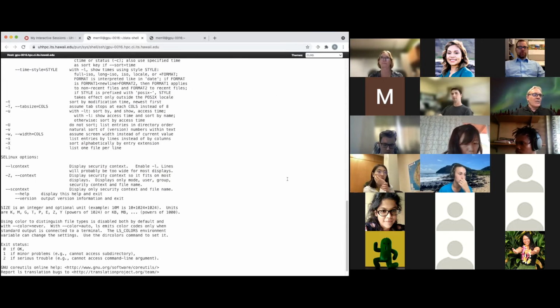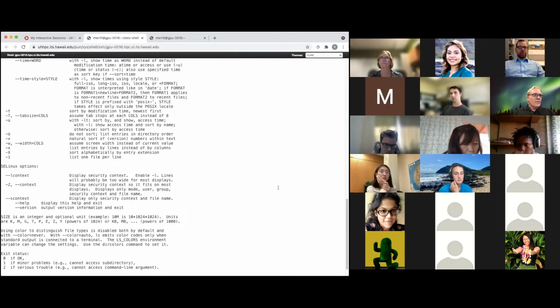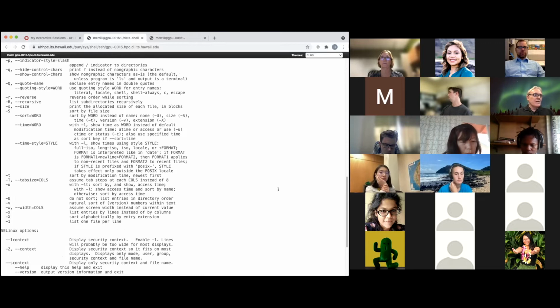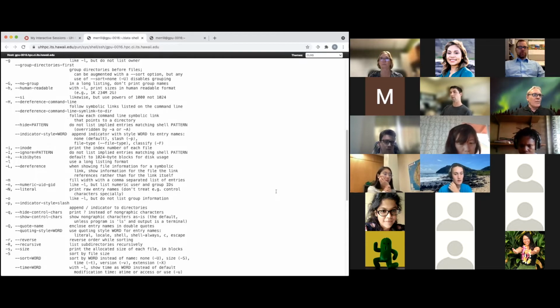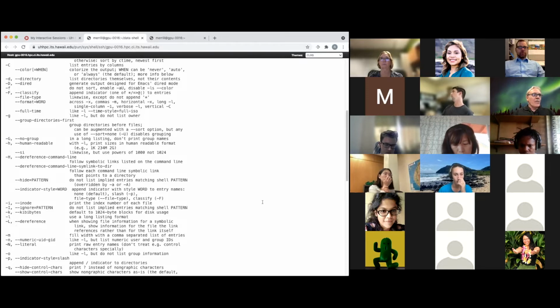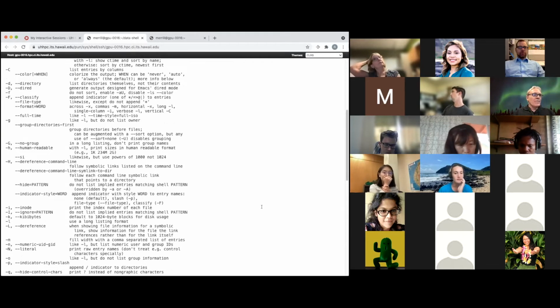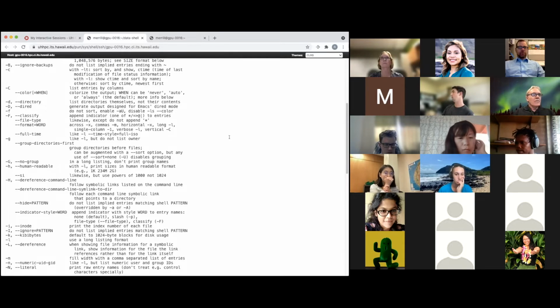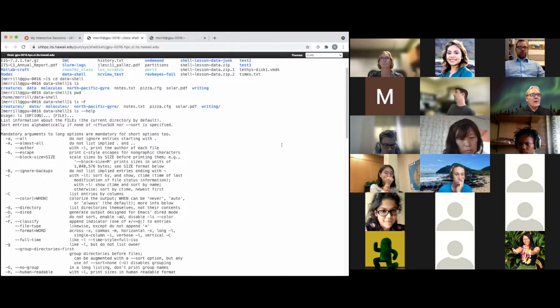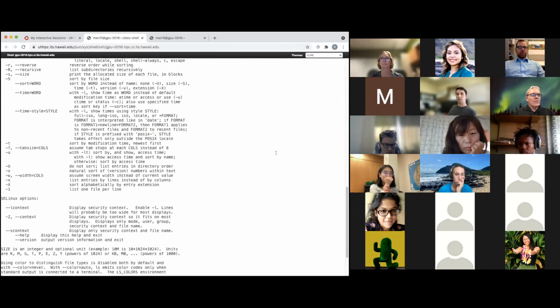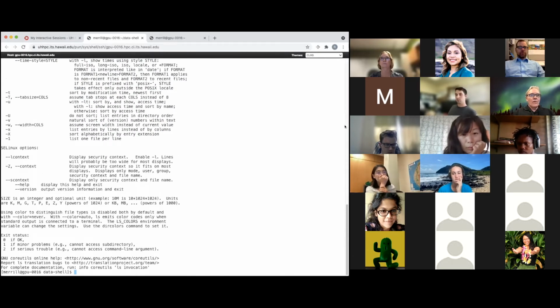It has all of the different options, and many of them, as you can see, have both a long form and a short form. They're equivalent, it's just whether or not you want more typing or less typing.